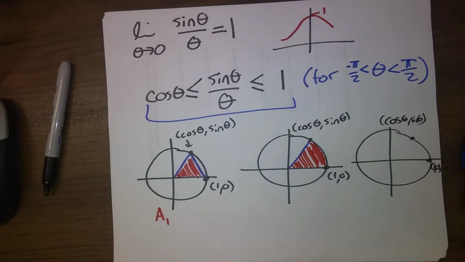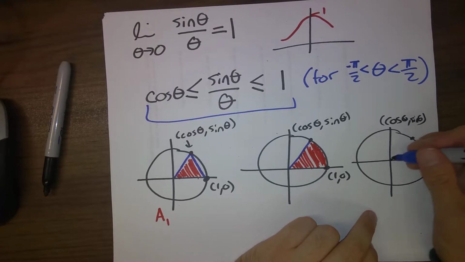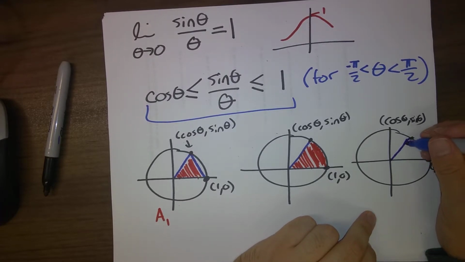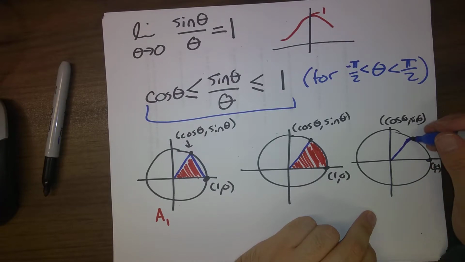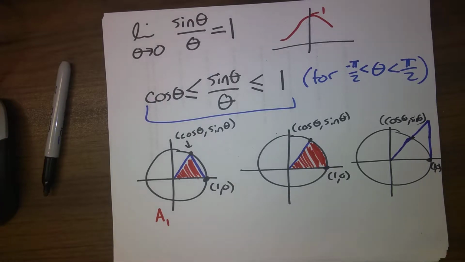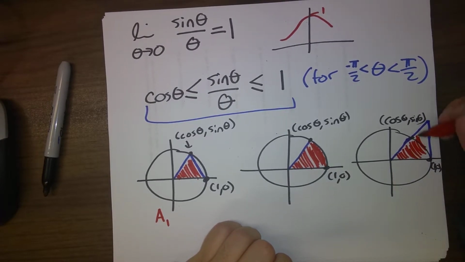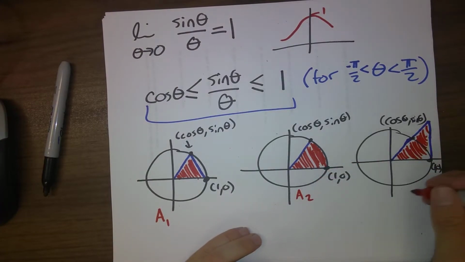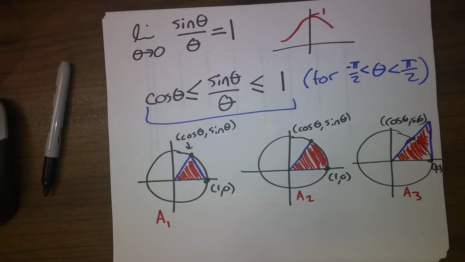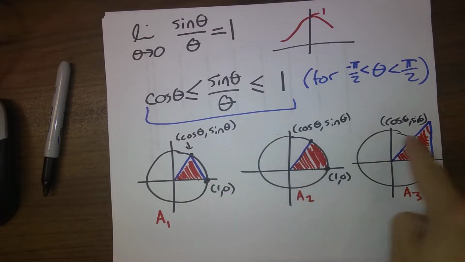And then the third one I'm going to do, I'm going to draw a line segment that's going to, again, start from the origin, go through cosine theta, sine theta, and go all the way out, and I'm going to draw a straight line up from (1, 0), until those two lines intersect. And so the third area is, so I have A1, A2, and A3. And so now our goal is going to be to compute those three areas in terms of theta. So first thing to observe, this point, cosine theta, sine theta, is at the exact same point.